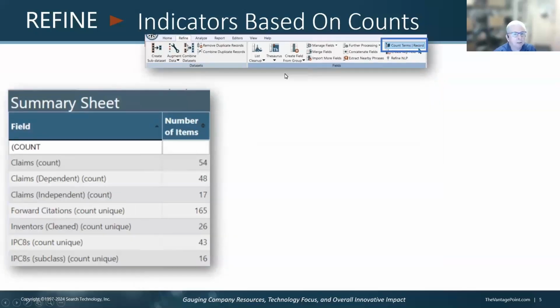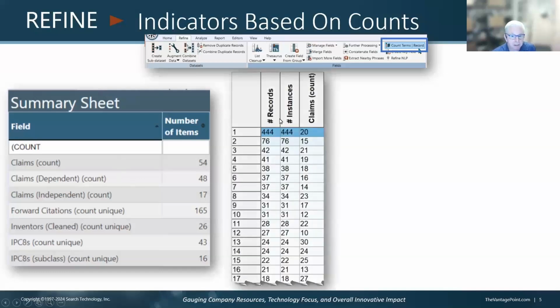This is just giving a sense of what I've done kind of pre-work. We're going to work this up a little bit as we go along, but counts, claims counts, there's the 54 different numbers of claims counts. And what do I mean by that? We're going to be looking at basically where this information comes from. Sometimes the data providers provide count information. Sometimes you have to do it through counting terms per record.